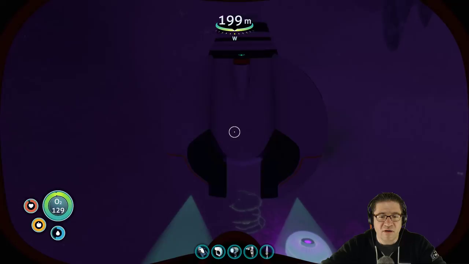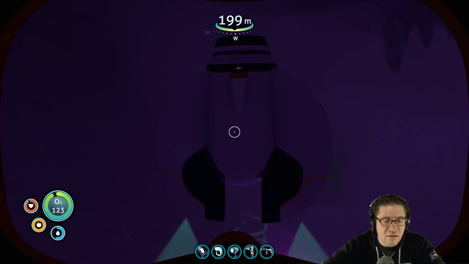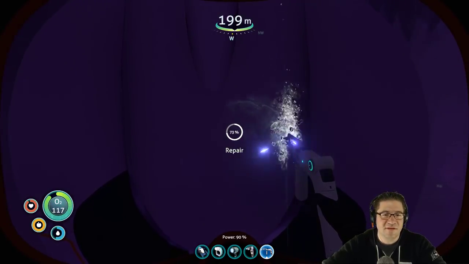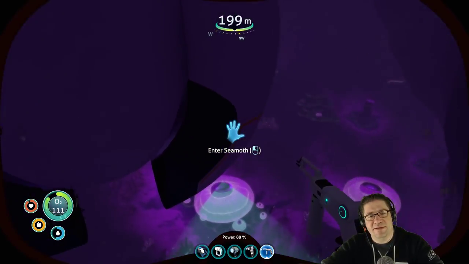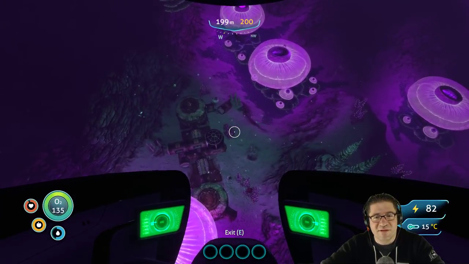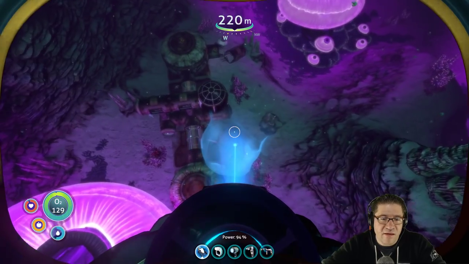Before I get moving too far, let's do this. Right there, and this. Oh snap! Repairing my Seamoth. Well, there's your problem. You got bit by something big. All right, I'm just gonna shine the spotlight right down there. Hit E to get out. Hit one, and let's go.